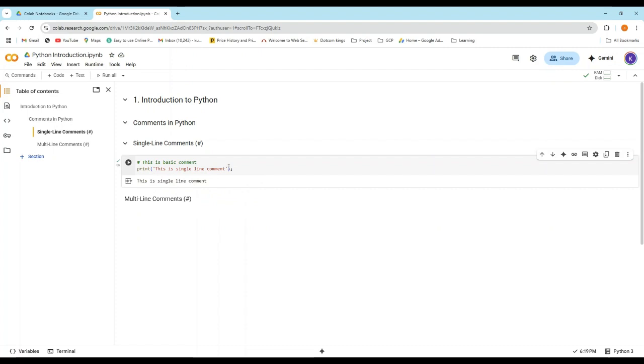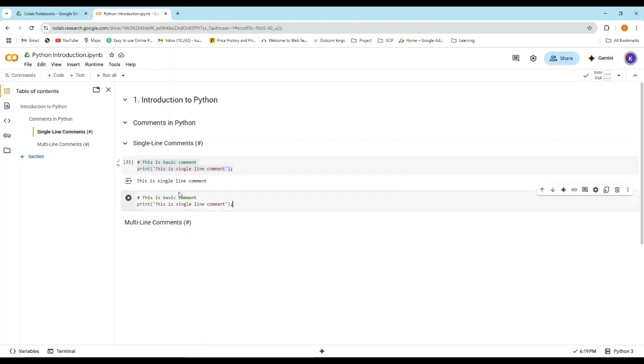So either you can use double quotes or single quotes. This is how we can utilize the single line comment. So I'm using the same: this is a very basic comment for Python learning.